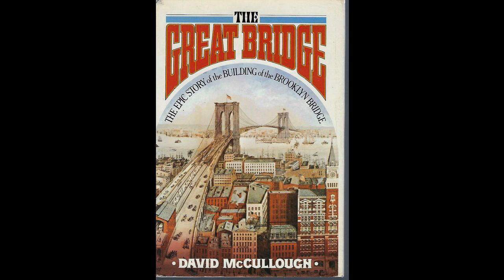As the work at Webb and Bell progressed on the raw and ungainly looking structure, two airlocks, two supply shafts, and two water shafts were being built into the timber roof. The airlocks were made of half-inch boilerplate, cylindrical in shape, seven feet high by six and a half feet in diameter — big enough to pack in about a dozen men, who would enter from the top through an iron hatch about the size of a manhole cover. Once inside, an attendant would open a valve releasing compressed air from the work chamber below into the lock. When a gauge showed the pressure equal to that below, another hatch in the floor would be opened and men would climb down a ladder through a three-and-a-half-foot iron shaft into the caisson itself.